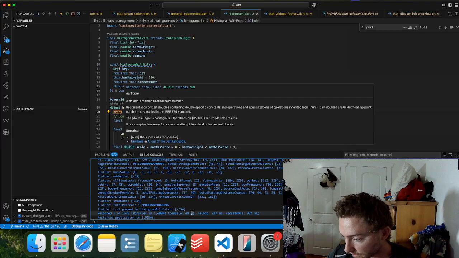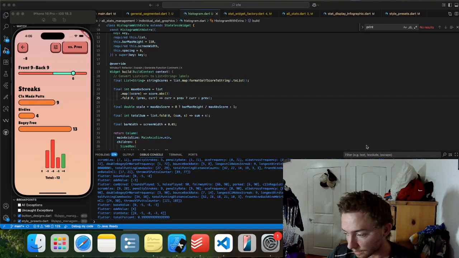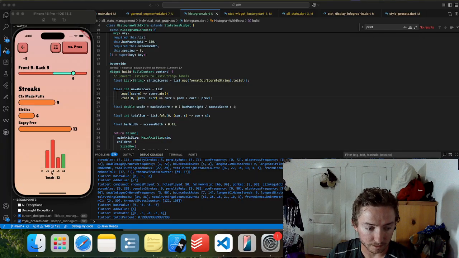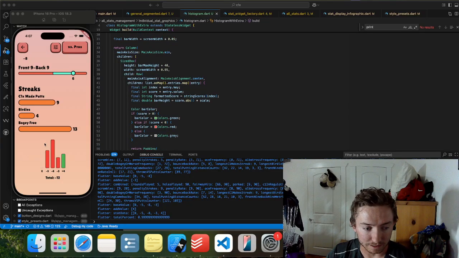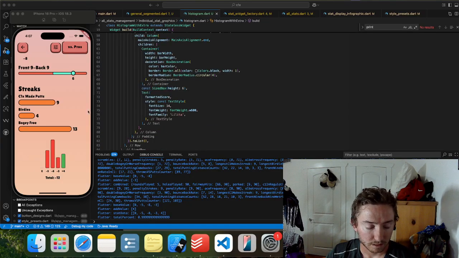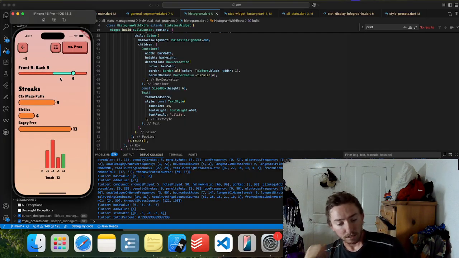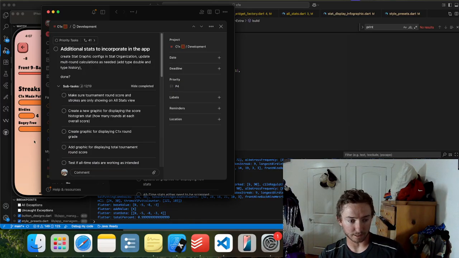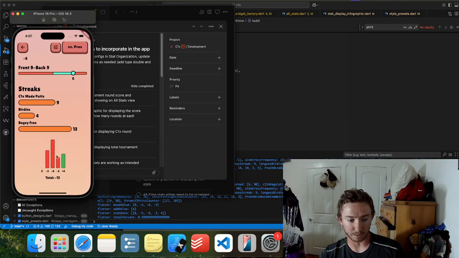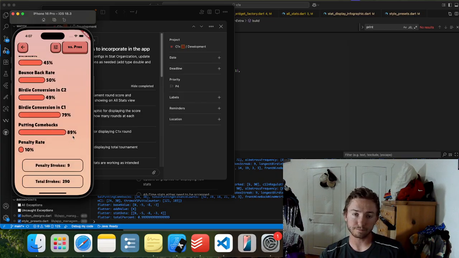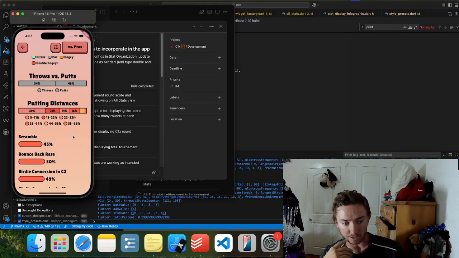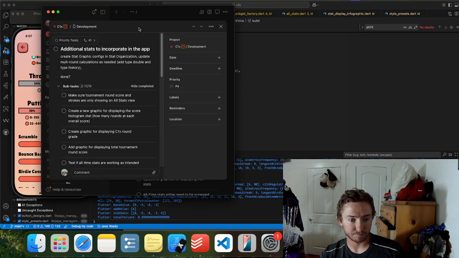Oh, looks like my screen capture did freeze, hopefully not too long ago. But we've got this histogram now. Total's calculating right. The histogram is not basing it off of the right values. So there's some changes to make here, but I've at least got a graphic that's showing and everything is in the right format. So I think I'm going to call it there for today. Did not get nearly as much done as I'd hoped to, but all of the new stats with the exception of this and the C1x round grid and displaying that are done. They're calculating properly. There's design changes to make, but they're in there.